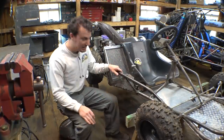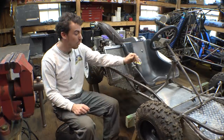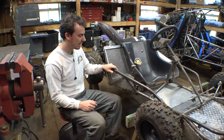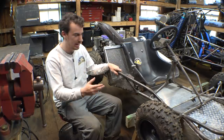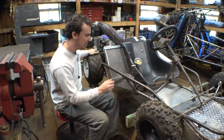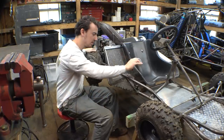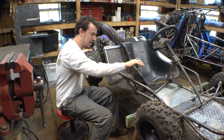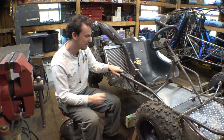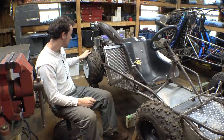Okay, so we got the gear shifter selector installed, I guess that's what you call it. It works pretty well, but it needs a little fine tuning, because in second gear it's a little hard to get in and out of, but neutral works fine. This is neutral right now. Back is first gear. Back into neutral, and that is second gear, and it holds in gear, and then you can just change it like that and back into neutral.